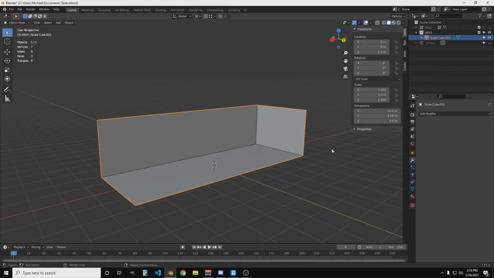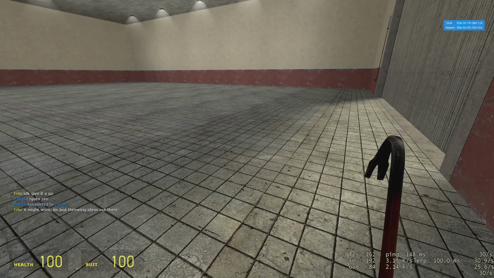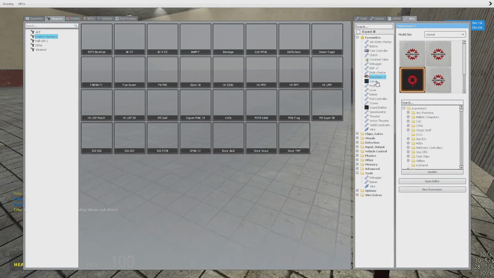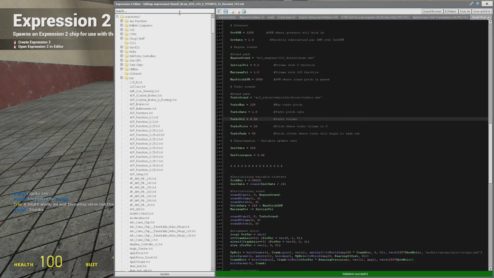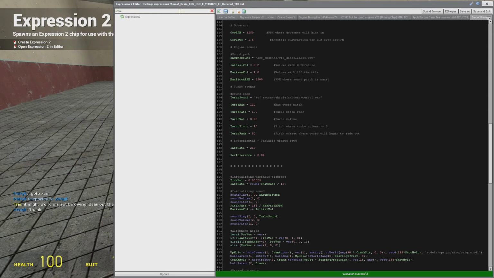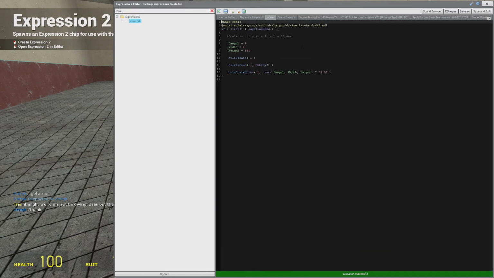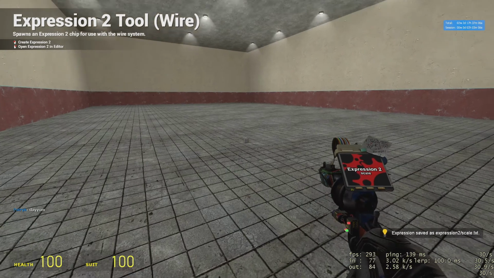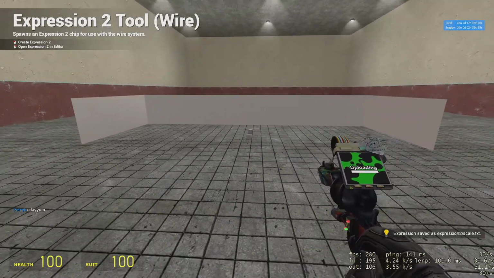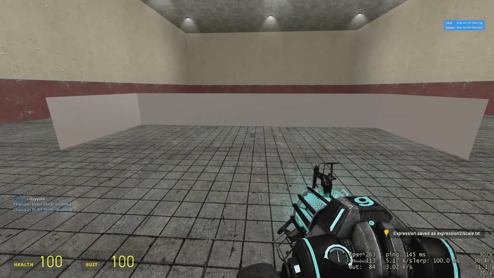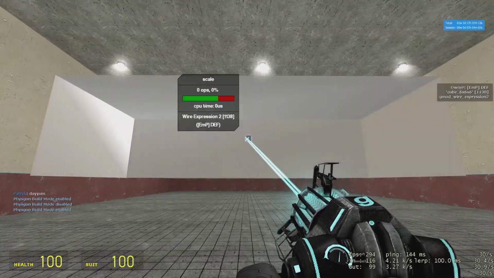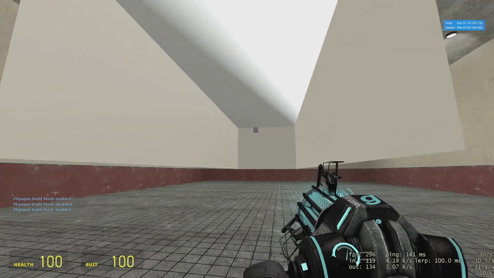Now, another thing you could do alternatively is, if I go to GMod, there's a nice little E2 that Lefty made. Let me see if I can find it. Scale. And unfortunately, I don't have my scale parameters, so let me just... Okay. So let me actually make sure this is orientated the right way. Yeah, that looks about right.